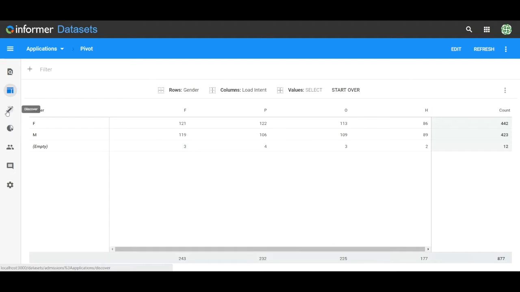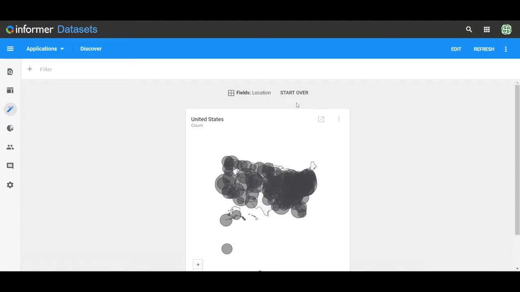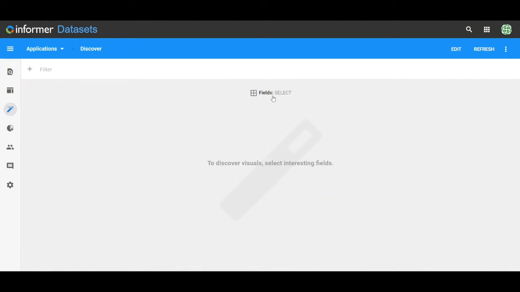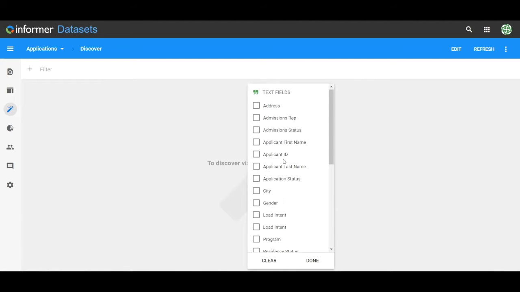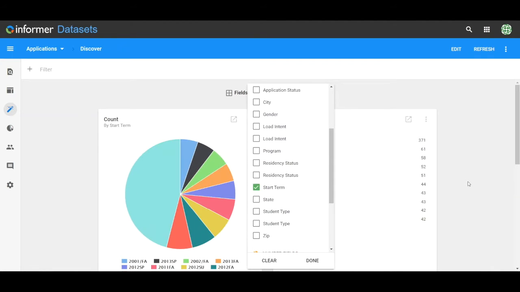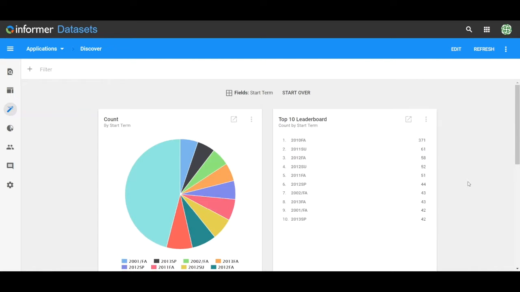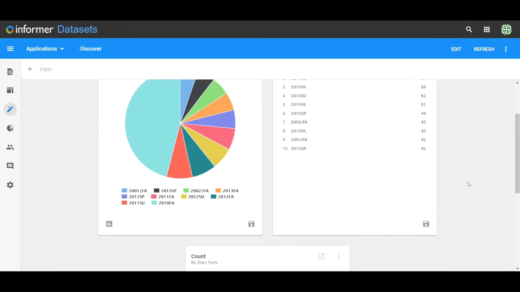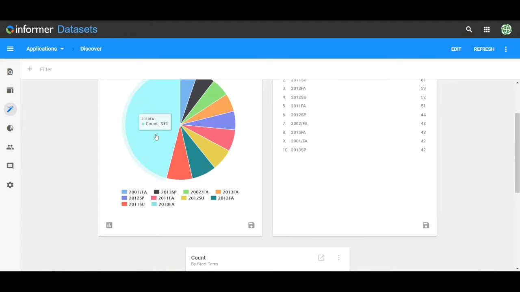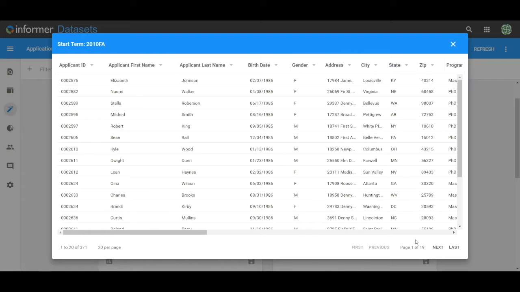I can also use the Discover tool and start creating some useful content here as well. So I can just start selecting columns from my data, and Informer will suggest some visuals that may be helpful for me to get started in visualizing my data. I can interact with these visuals just by clicking on the pie chart, for example, and drilling into the data underneath it.